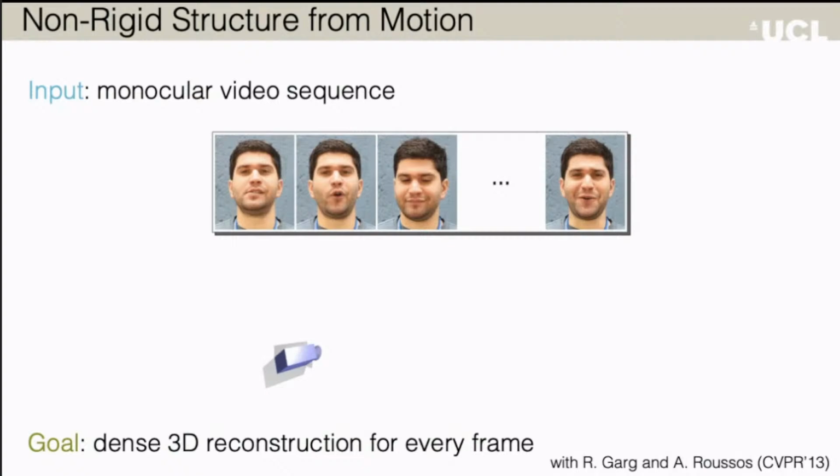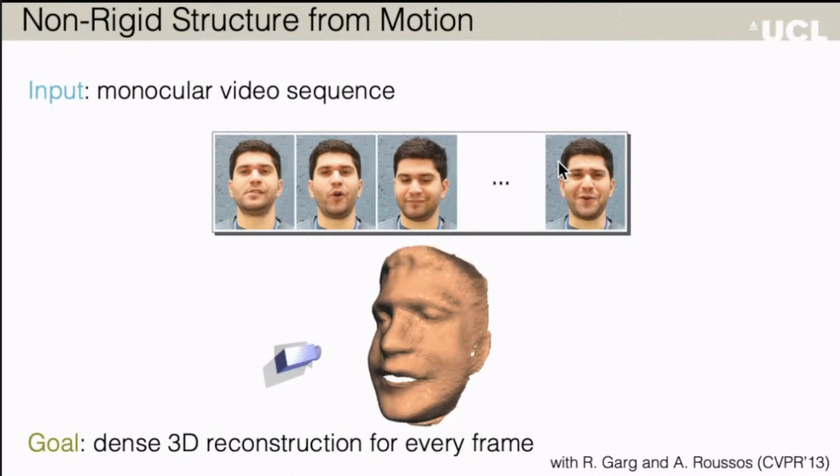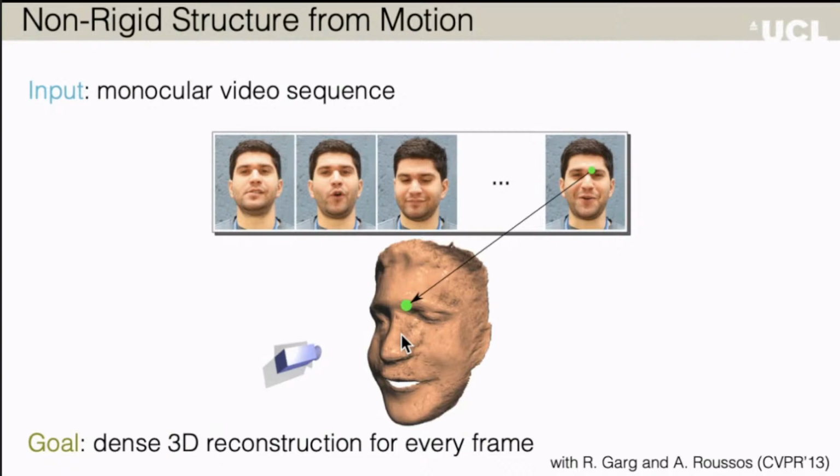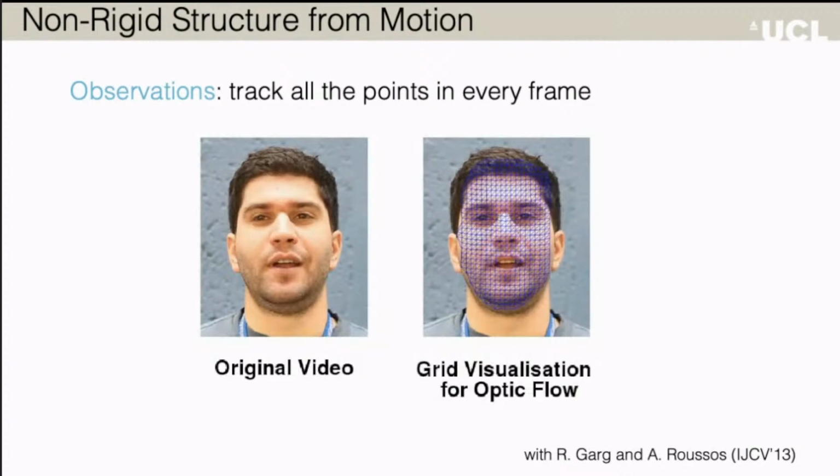I'm now going to show you one example of this. This is old work, from CVPR 2013. But I think it's nice to capture the essence of what we're discussing: can we actually learn these shape priors directly from images, without needing any 3D data? Here the goal is to reconstruct a dense per-pixel model of every frame in the sequence. We have a sequence of a person that's deforming and also performing some rigid motions and some non-rigid motions. Can we reconstruct every single frame, densely, the whole 3D model, every single pixel?